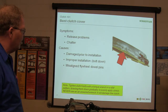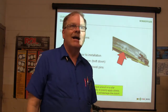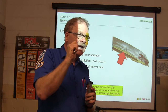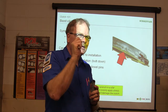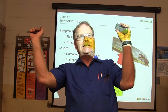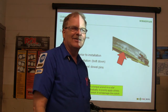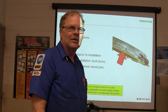A missing flywheel dowel pin — do you remember the dowel pins on this one we put on? Little dowel pins that lined it up. Back in the day they didn't have them. I've actually done it without an alignment tool by clamping it up gently, putting the bolts in, eyeballing those splines, lining them up on that pilot bushing by eyeball — looking in there with my flashlight, moving a little with a screwdriver to get it right. At Sabine Offshore, I got where I could put a clutch in one of those Chevrolet trucks in 30 minutes because they kept burning them out — they'd burn one out once a month.